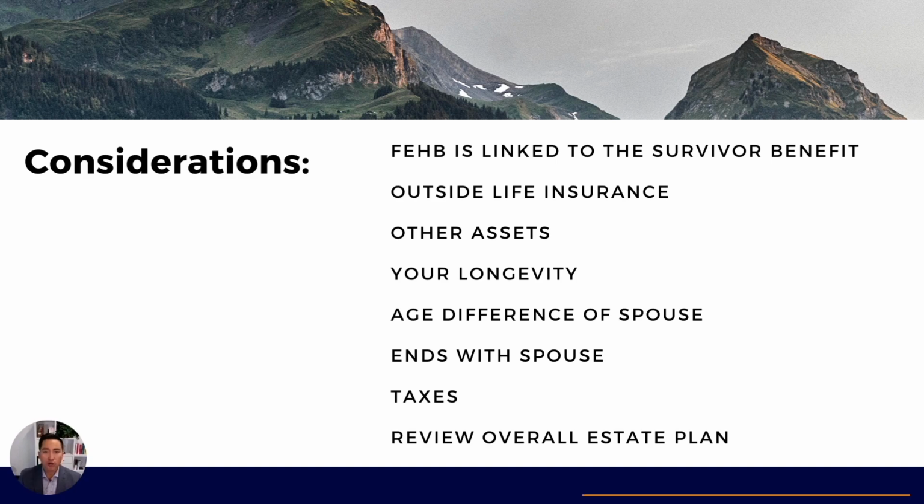I know it can be a little bit of a strange thing to consider, our own mortality, but if your spouse has family members who have lived into their 90s, their parents are all in their 90s, and your parents passed away a little bit younger, well, then maybe that could be a factor in the decision of getting a survivor benefit for them, right? Age difference, of course, is important too. If there's a big age gap between you and your spouse, know this: the survivor benefit does end with your spouse. Whereas life insurance can go to other beneficiaries.